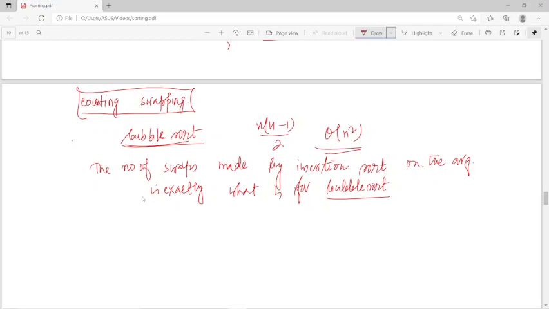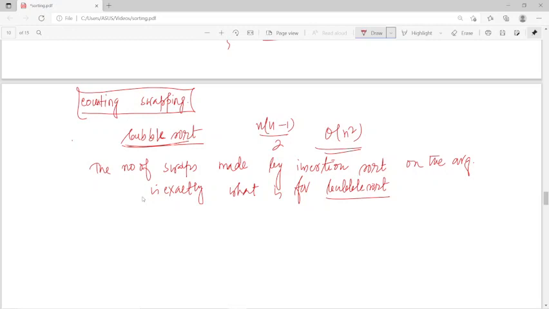If the size of records is very large, the swap procedure, where the records are copied, will take far more time than any other steps, such as comparison of keys and calculation of array indices. The swap is a very costly operation, right? And in case of bubble sort, the number of swaps is near about n square by 2 times.